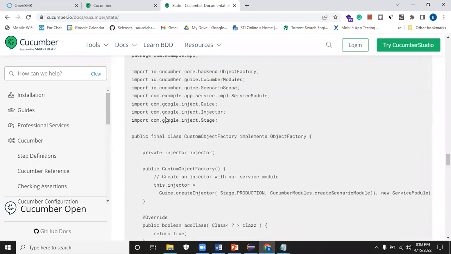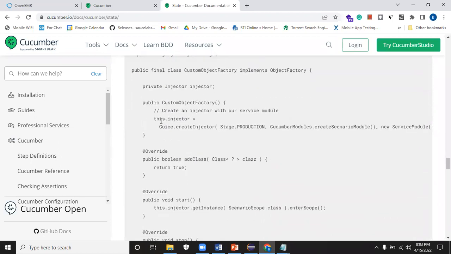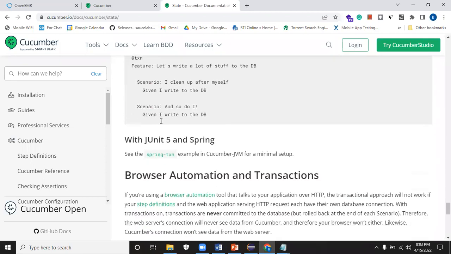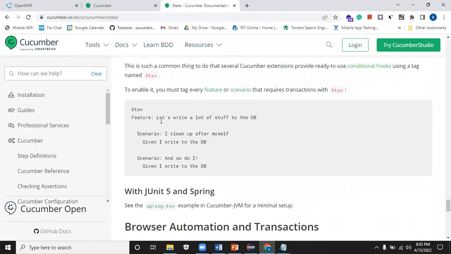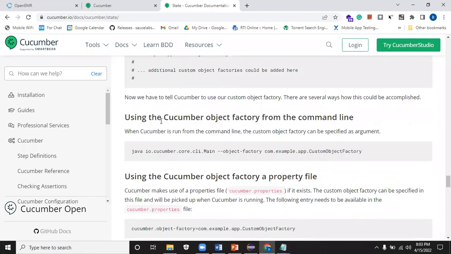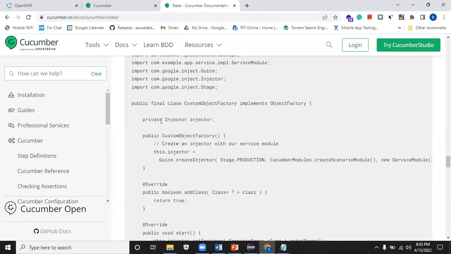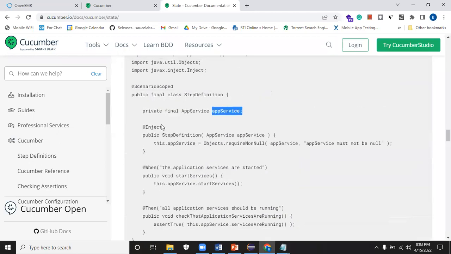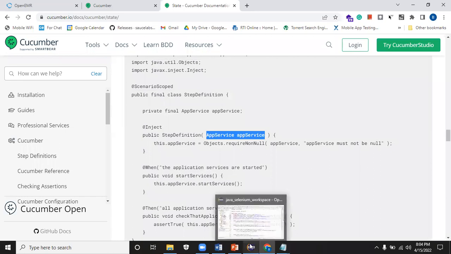To get it into the step definition, you can see here, we'll try to create an injector. In every class, we'll try to create a constructor, and that constructor will have an argument of the WebDriver wrapper. Every constructor in the step definition. Let me first show you that.